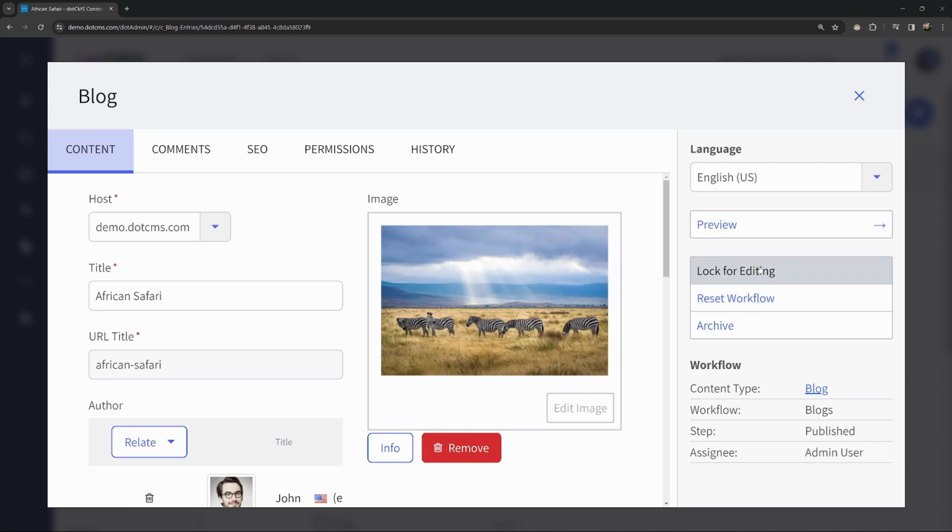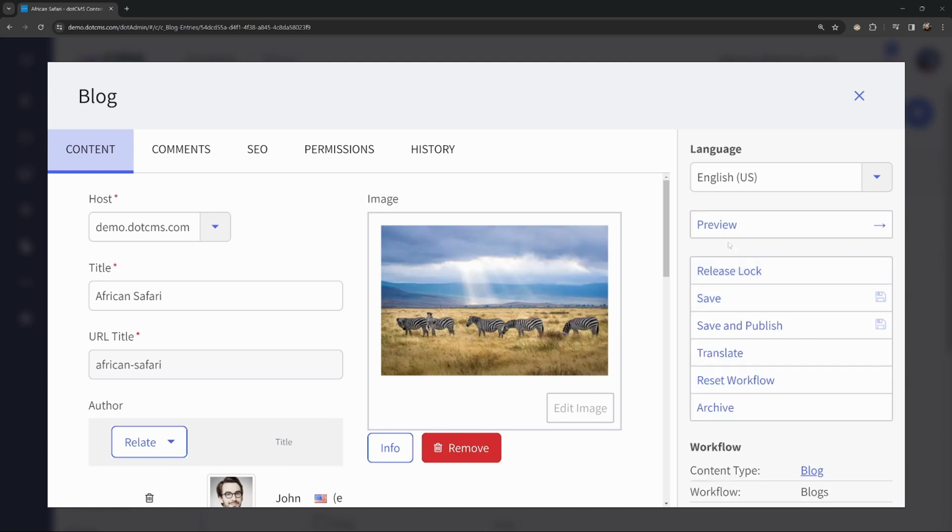Again, looking at our actions, we can see a lock for editing button. Locking content ensures that we are the only ones who can make changes with it. So let's choose lock for editing, and you'll notice that now we have many more actions available to us. Once the content has been locked, that means that we can go ahead and make some changes.